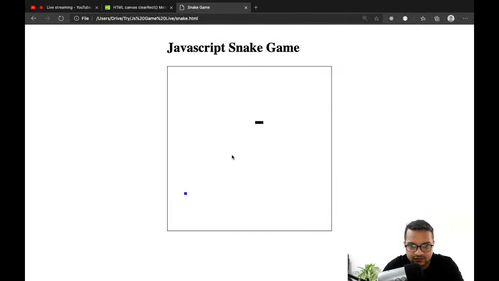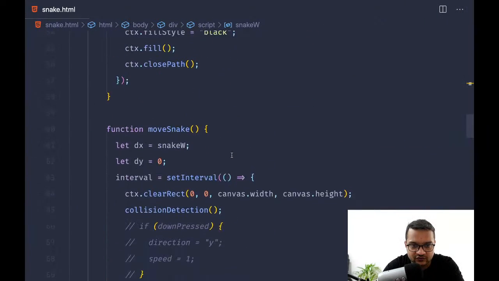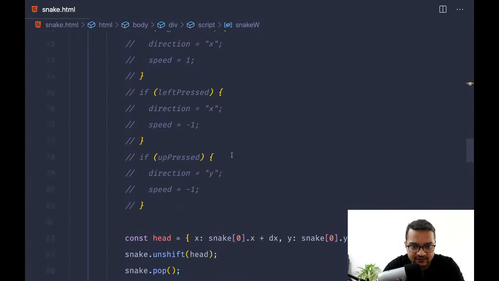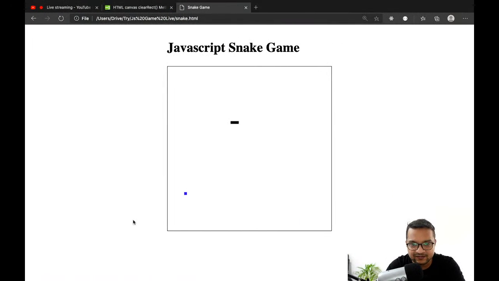Try it. Yes, it is now working. Yes, cool. Everyone is moving, but it's moving too fast. I can reduce the speed by saying it should only update after 50 milliseconds.